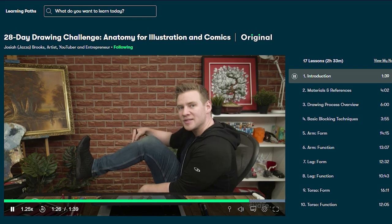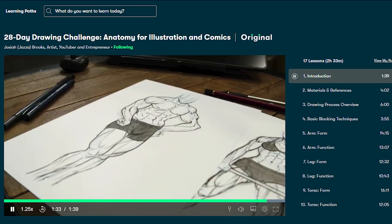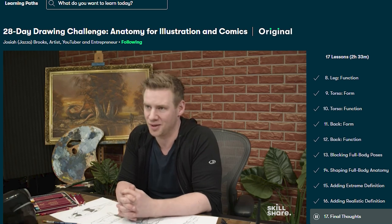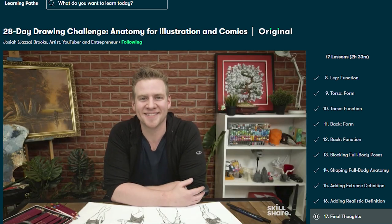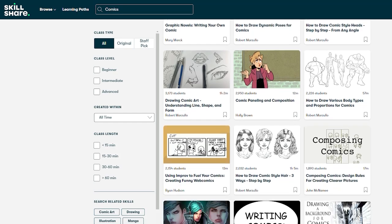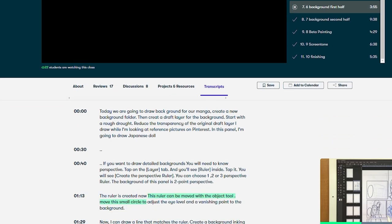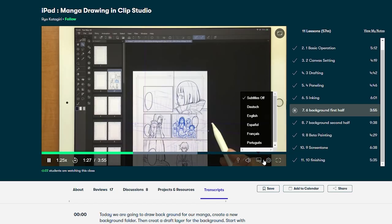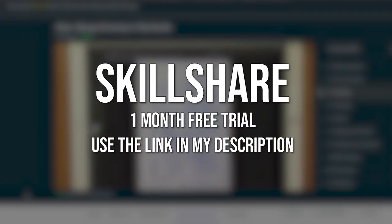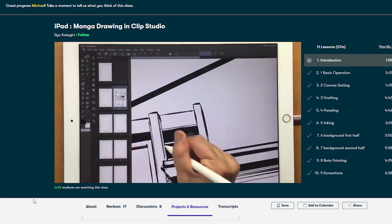What I love about this class is it breaks down all the different body parts — arms, legs, torso, and back — into separate lessons, allowing you to focus on one body part at a time. Jaza also provides insight on the general muscle structure and function of each body part, giving you an even better understanding of what you are drawing and why it bends the way it does. Skillshare is ad-free so you can stay in the zone while exploring new skills. New premium classes launch every week, and the entire catalog is now available with subtitles in Spanish, French, Portuguese, and German. The first 1000 people to use the link in my video description will get a one-month free trial of Skillshare.